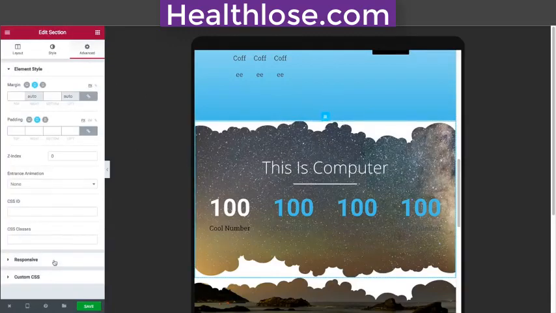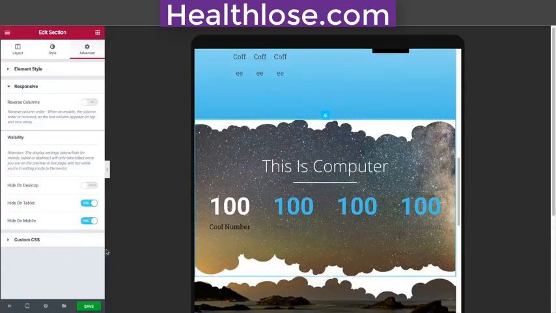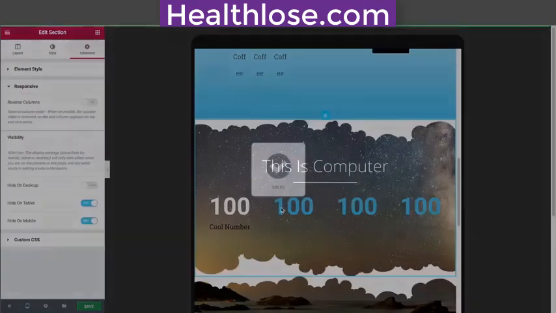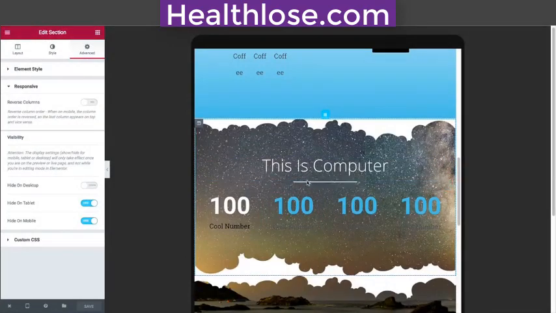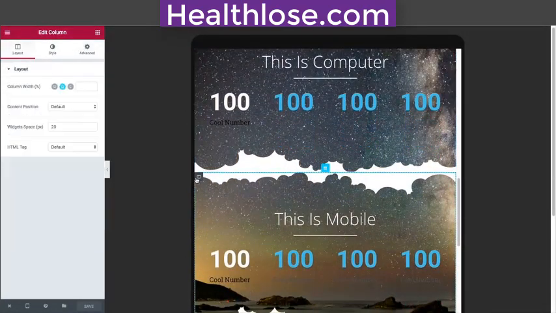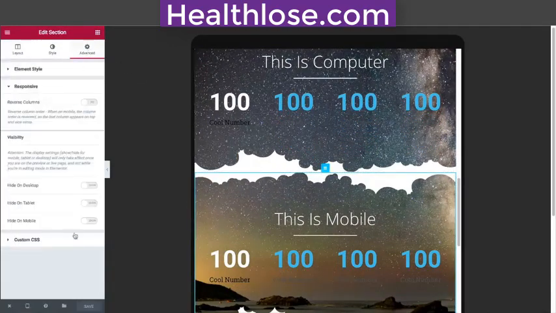Advanced, responsive, and I'll disable this one right here for the computer, okay? So the logic is, guys, this section will not show on tablets or mobile users, okay? So it will not show. Now for this section, I wanna go ahead and say, you know what? Oh, the blue section again, sorry. Advanced, responsive, and hide on the desktop.